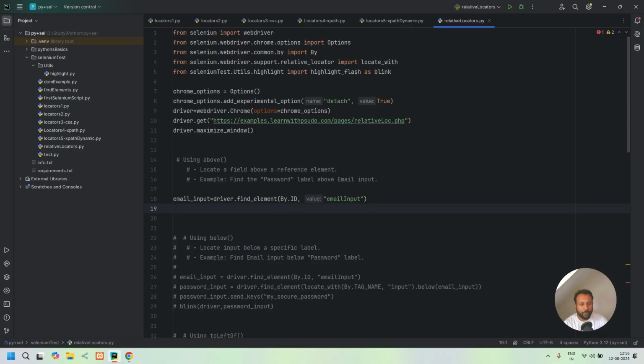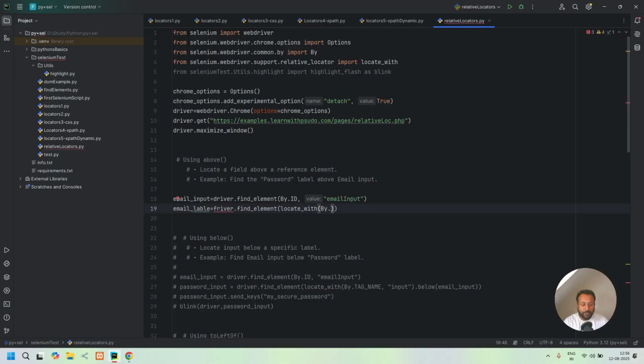Okay. So what we are going to write is, let's take another variable. We'll say email_label, and we'll give this as, again, driver.find_element, and we are going to use our new keyword. We'll say locate with, and we will say by. I just want to know the label, right?